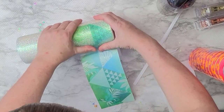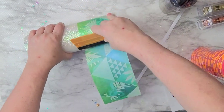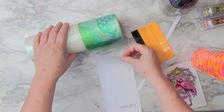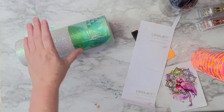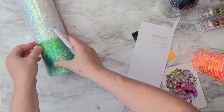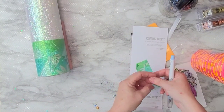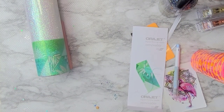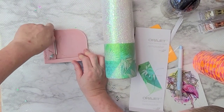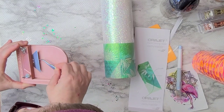I'll warn y'all: with this particular vinyl, if you do purchase it, the reason I wanted to use it was because it had flamingos on there. What I did was put it on the wrong side — I basically cut the flamingo off. I realized I did that and I was not happy about it, but at that point I had already cut it. I just wanted to mention to you guys that I did not really pay attention to the fact that I cut the one thing I wanted, which was the flamingo.